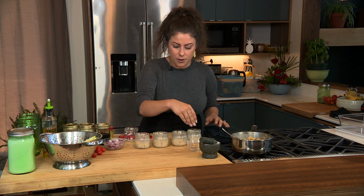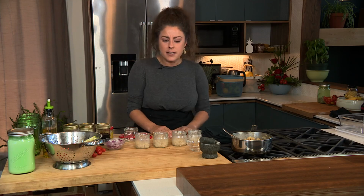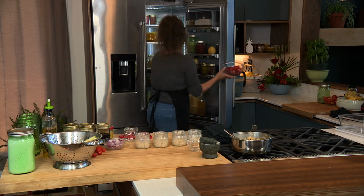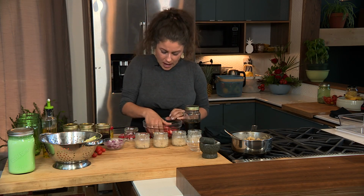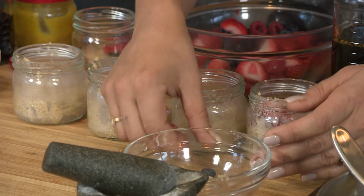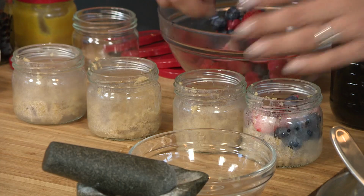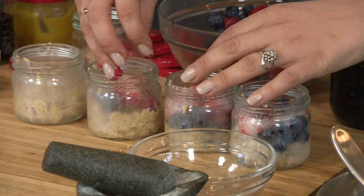If you don't eat fruit or you're staying away from sugar, you can leave that out and you can use things like walnuts and almonds and nuts and seeds. I'll be right back. I'm just grabbing my maple syrup and my fresh berries that I'm gonna be adding to these. I love to drink smoothies, so I always have fruits ready to go. But again, as I said, you could be grabbing some frozen fruit from your freezer instead of fresh fruit from the fridge. Top it with some fruit here.